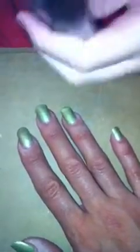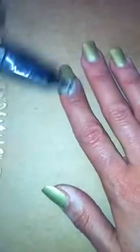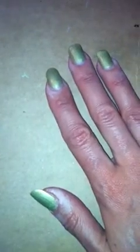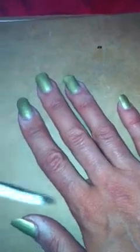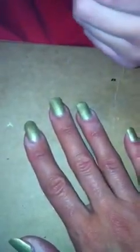You can either get this nail art pen. See, right, here it is, nice and pointy, you can do that. Or you can get this, which is Art Deco, from the dollar store. And it's nice and thin. Well, see? I'm gonna use this one because won't this kind of stick out?